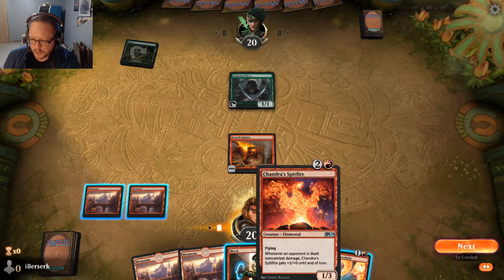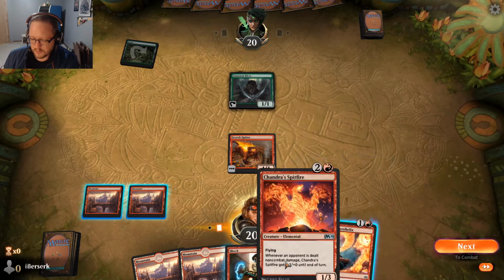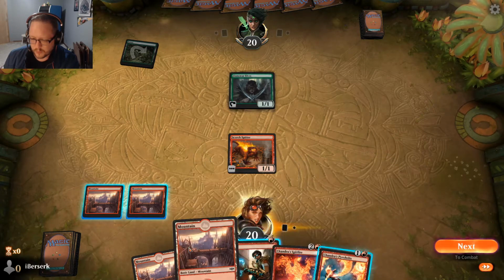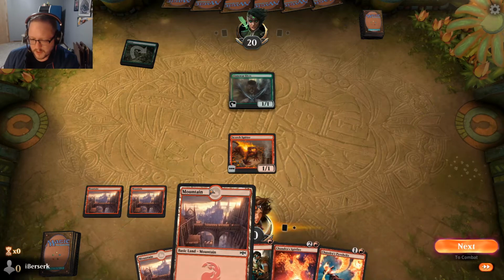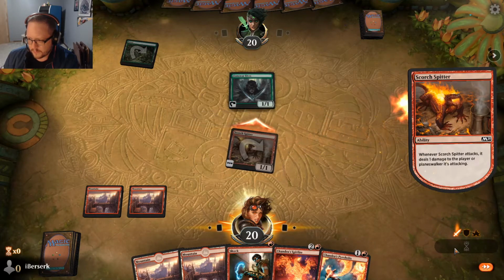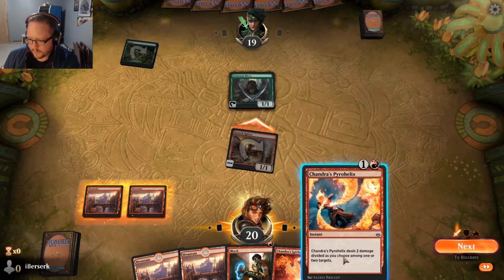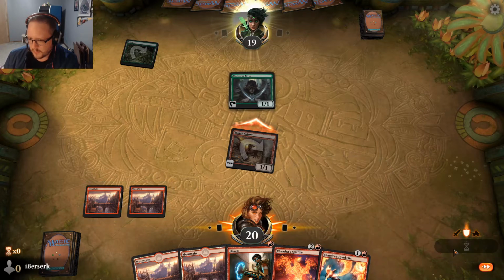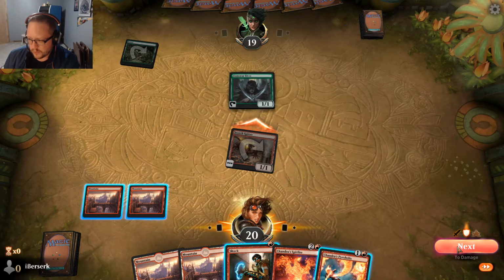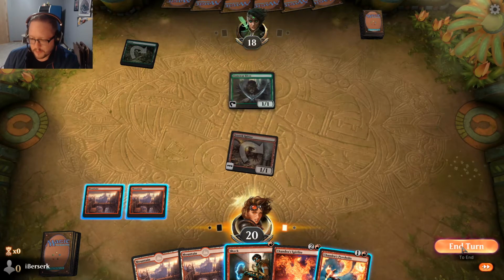There's no way he'll block, will he? This is weird. Alright, so I can't cast a mountain, so let's just do an attack. Yeah, I didn't think that they were gonna take the bait on that, because that card is way too valuable this early in the game.